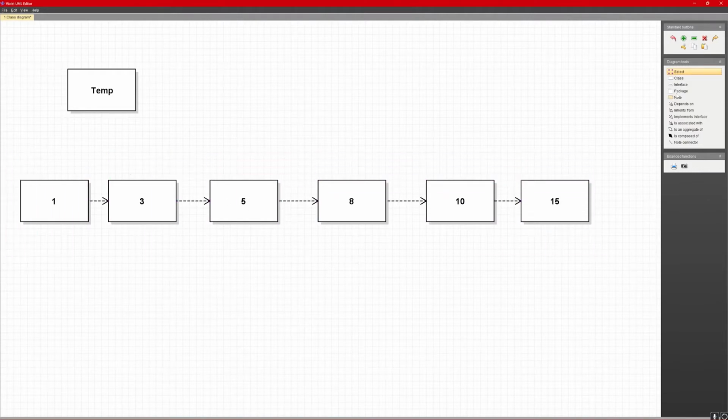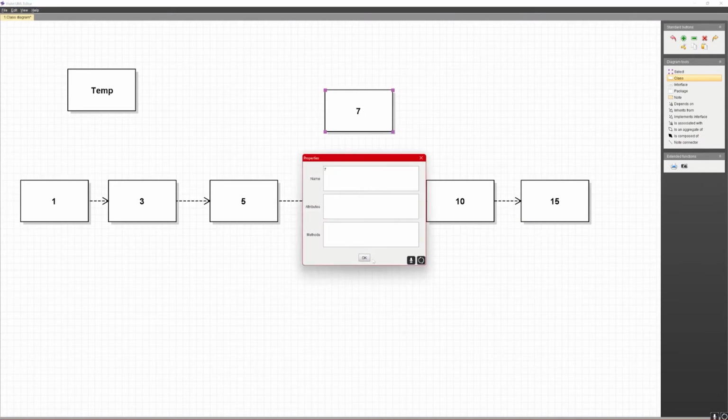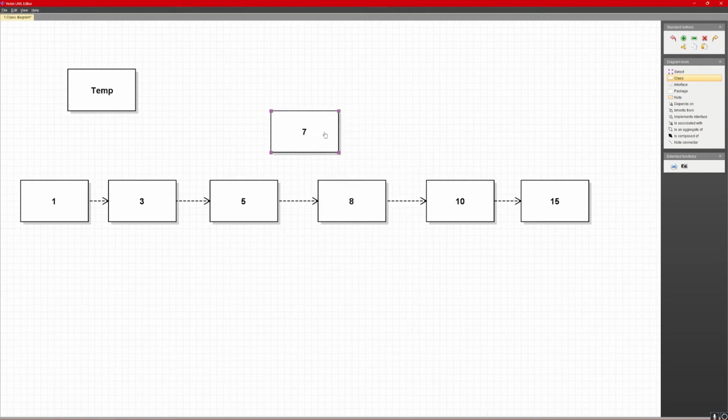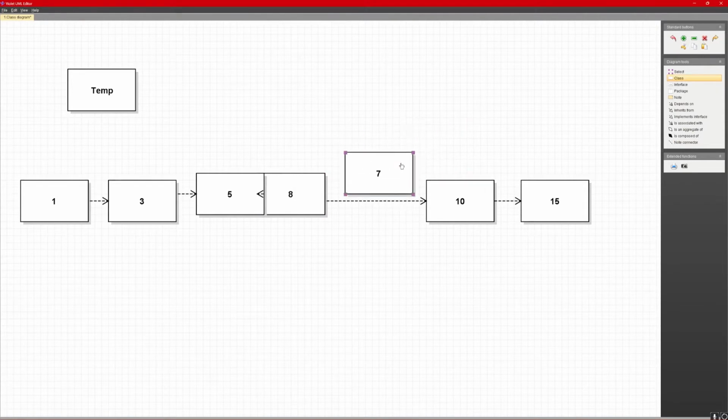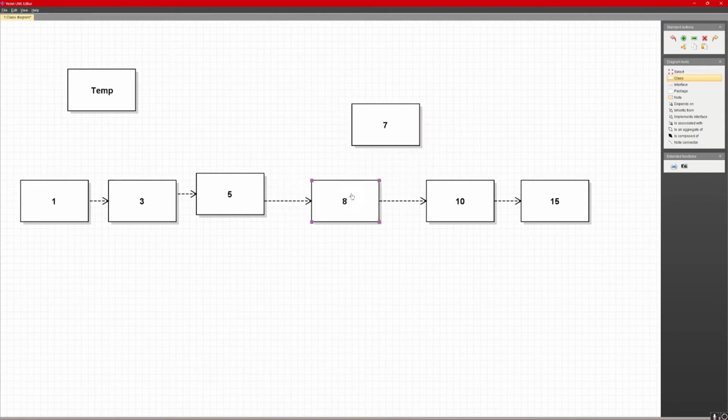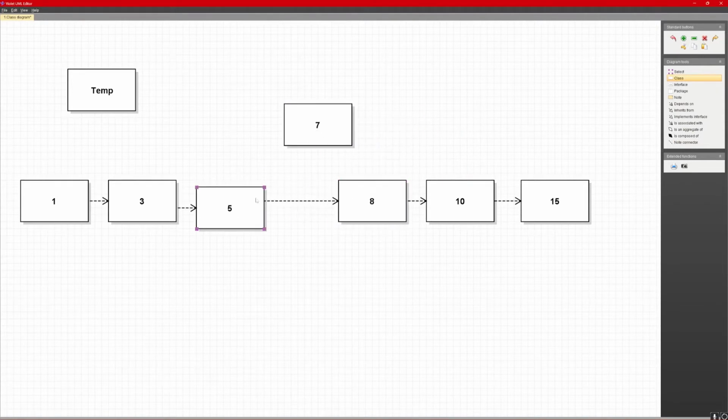Let's say I want to add something to the middle of the list. This is when it gets a little more complicated, because you have to start thinking about the Java garbage collector. Let's say you want to add 7 between 5 and 8. Your linked list doesn't have to be sorted. I'm just making it sorted so it's easier to visualize that this is after this. But it definitely doesn't have to be sorted. 7 could go in here or anywhere, but I'm just going to put it between 5 and 8.